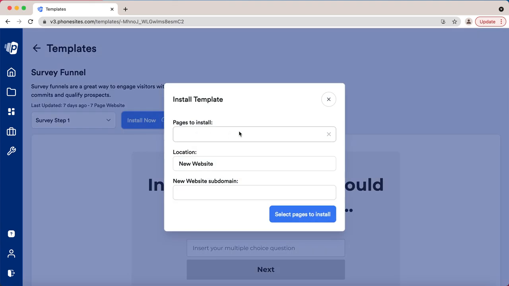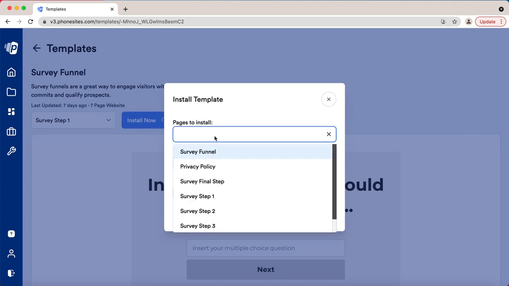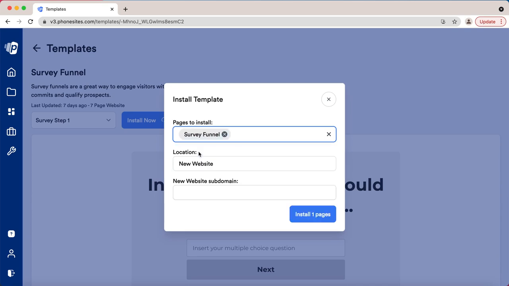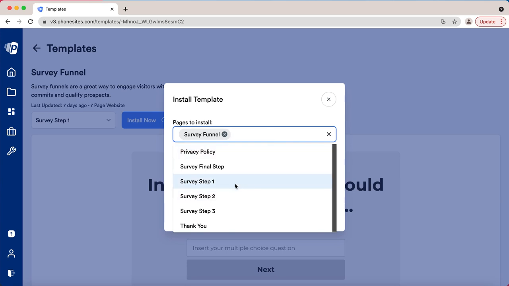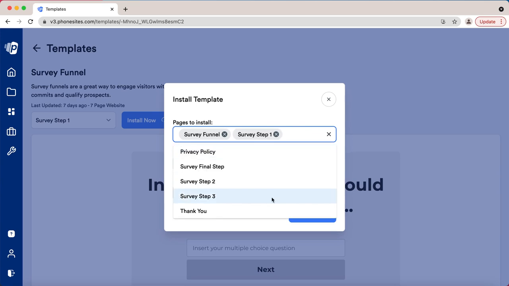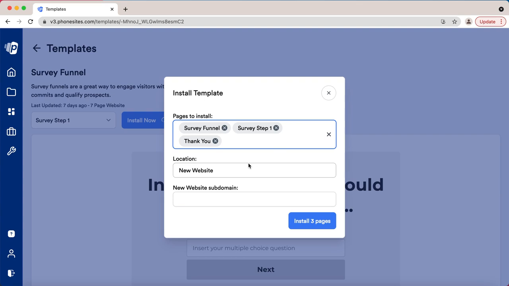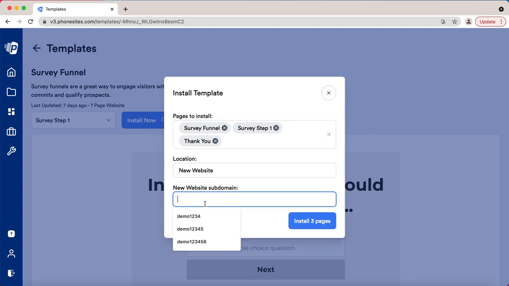And this is some of the new features I'm excited to show you about. From here, this funnel has 7 steps to it, and we have the ability to add all the pages, some of the pages, or maybe just one of the pages, and I'll tell you why in a second. So let me show you how you add them. You just select from the drop down. So let's say we just want 3, go new website, and then we would just name it accordingly.